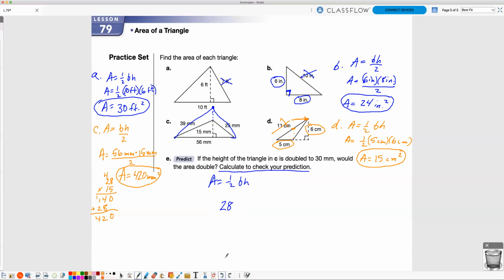And I'm going to put 30 just off to the side here, so I can use that 0. Feels like maybe my prediction was wrong. I'm just feeling like, oh, maybe it just did double it. It just did multiply it, because 15 times 2 is 30. So yes, it would have done so. So let's put the 0 down here. There's 24 here. 6 plus 2 makes 840. And yeah, it did. It just perfectly doubled that value. So the area is, instead of 420, is now 840, and that's a perfect double. So doubling the height of a triangle is going to give exactly double the value in the area. So that's exactly what happened.